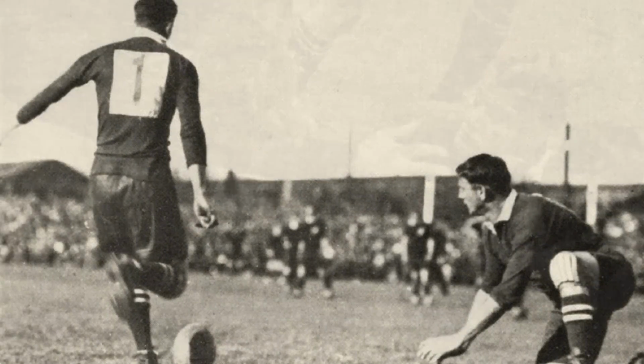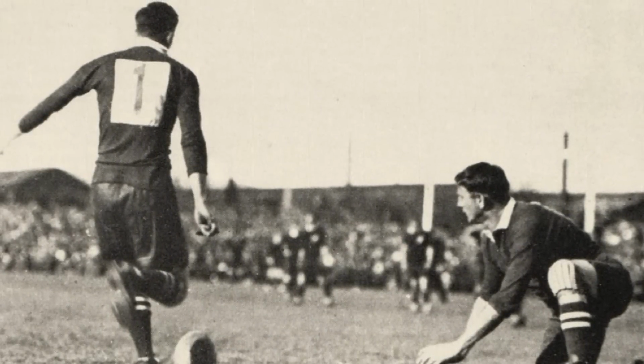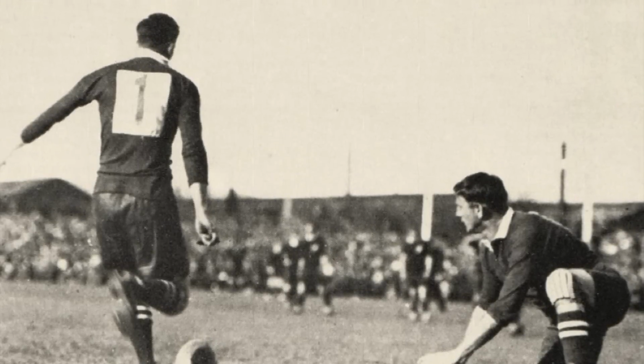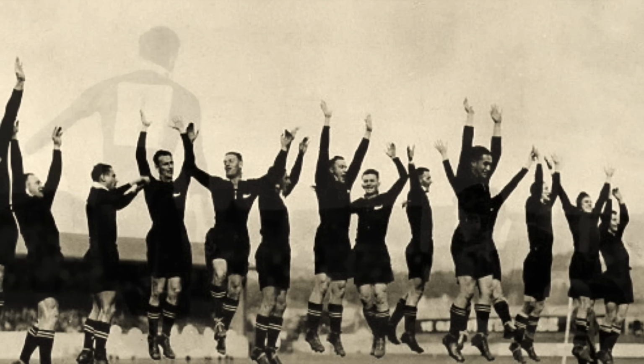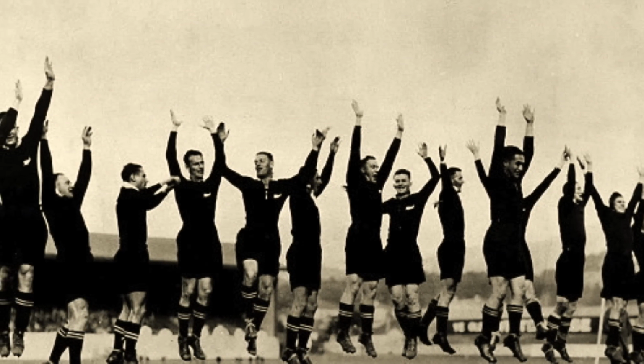But the educated boot of South Africa's prince of fullbacks, Gerard Morkel, squared the series at Eden Park, so setting up a crucial deciding test match in the capital city of Wellington. And it was here in Wellington, ahead of this all-important deciding third test, that the All Blacks now decided to perform their famous haka on home soil.